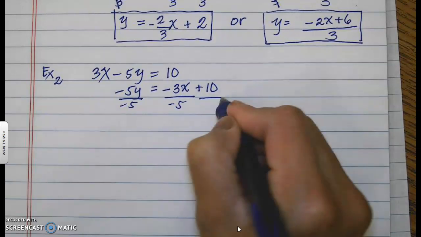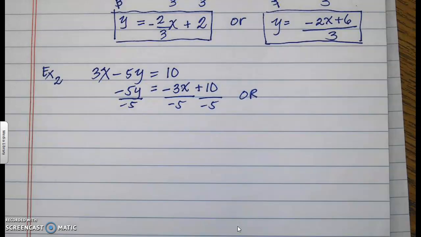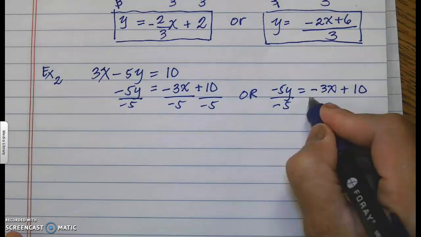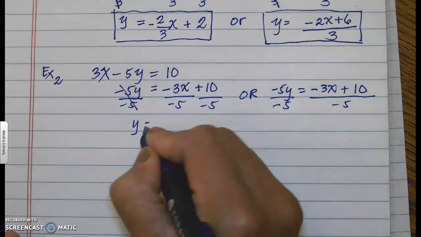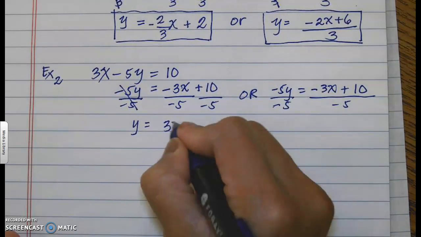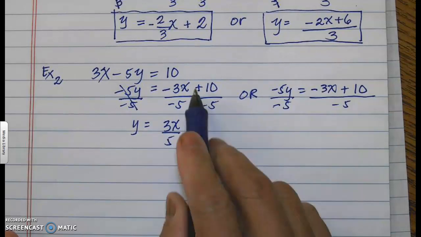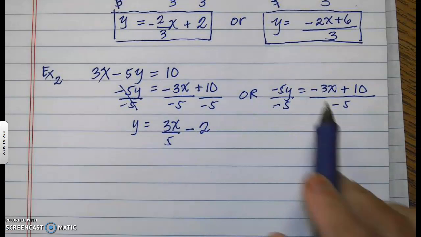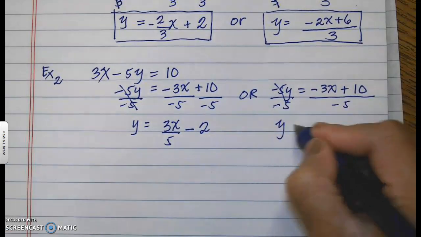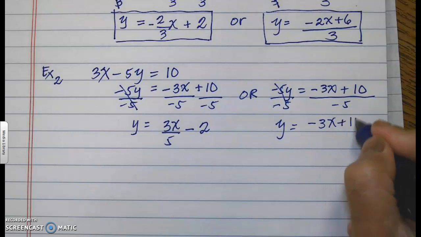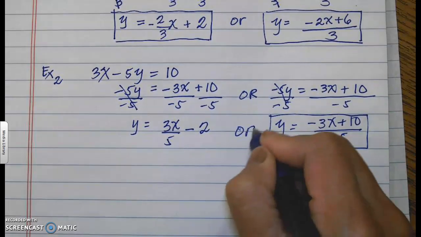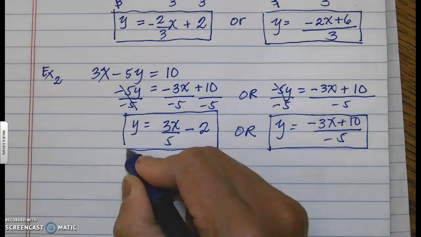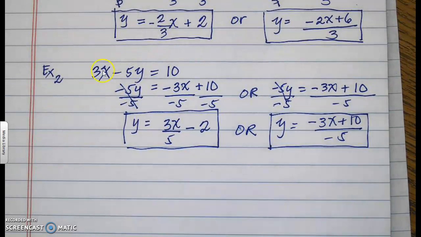Negative 5. Or this an OR. So the OR would look like this. You divide it by negative 5 and just the whole thing. So let's do this first. This now becomes just a y equals negative over negative becomes positive. And negative over positive becomes a negative. This now goes away and this becomes negative 3x plus 10 all over negative 5. That's already your answer on that side, but that's the OR. And this one is your answer here. And again, this is your slope, and that's your y-intercept.